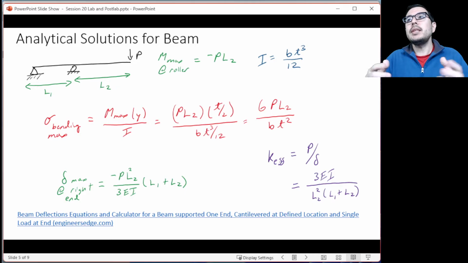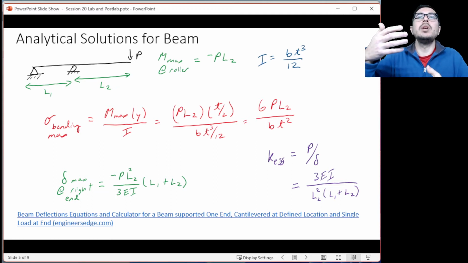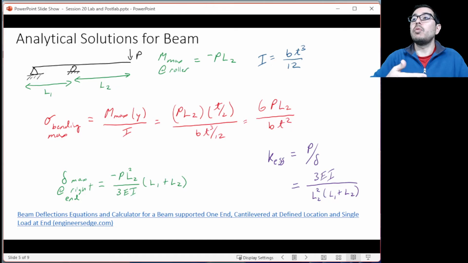We'll compare some of these calculations to what we get in Ansys, and then we'll go further and do an impact factor analysis to be able to see how high the diver might need to get themselves in order for the beam to have a certain deflection, or to induce a certain amount of stress, or to think about the amount of potential energy that is involved in the system.